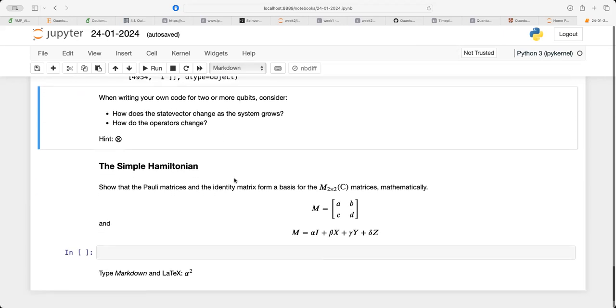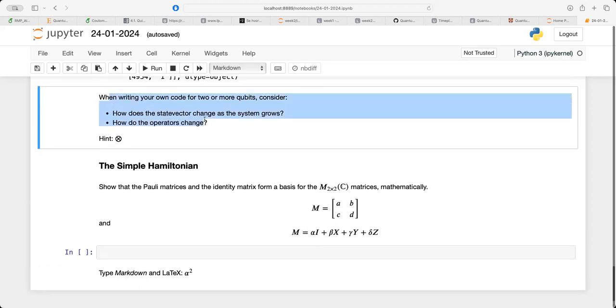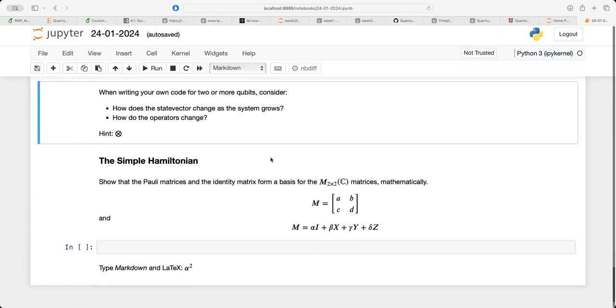Right. And now, yes, go back to the 2x2 Hamiltonian. Oh, right. Sorry, I forgot about this. So yes, you have hopefully more than one qubit eventually. So what happens when the system grows? If you have 2 qubits, what does the state vector look like? Or what's the size of the state vector? And if you were to apply say a Pauli-Z gate on a 2 qubit system, what would you have to do? So you want to apply the Z gate on the first qubit. Yes, exactly. Great. So these are things to keep in mind when you write your 2 or more qubit systems.